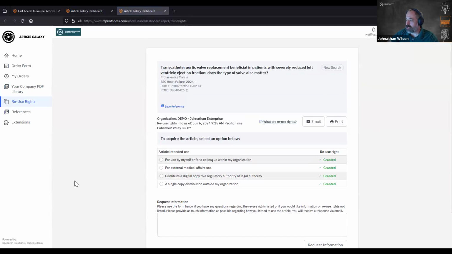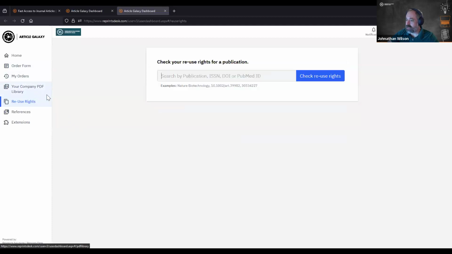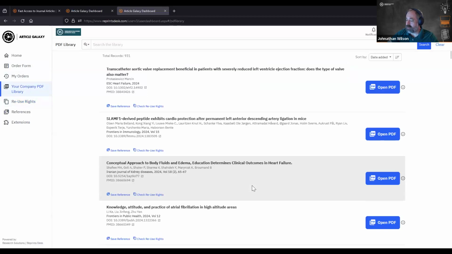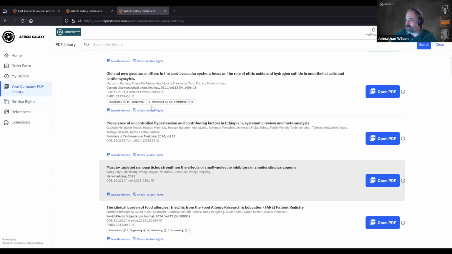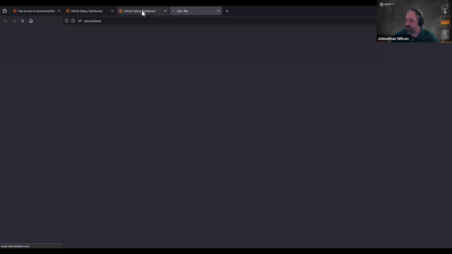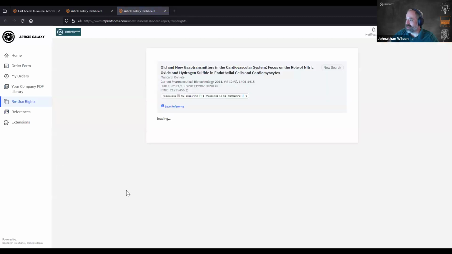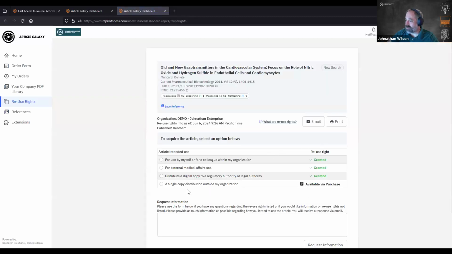There are some publishers that, even for things like open access, if it was CC BY, even though it is CC BY, do not allow for things such as medical affairs. If I'm ever curious and I have my licensing set up with Article Galaxy, I can just simply, without having to go to my licensing site, check that information. I can just simply click the reuse rights, open a bunch of tabs in your browser, and see how I'm able to copyright compliantly use this.